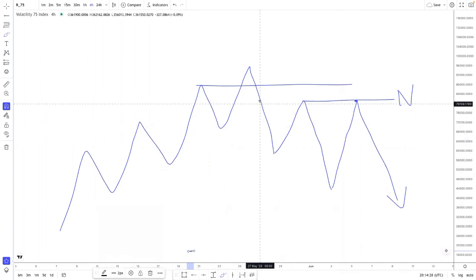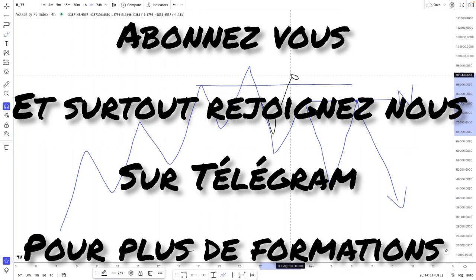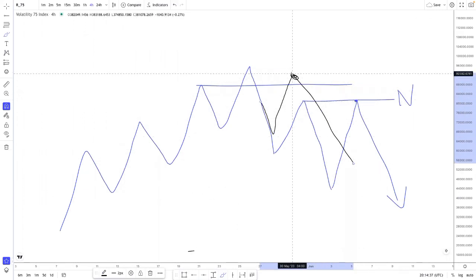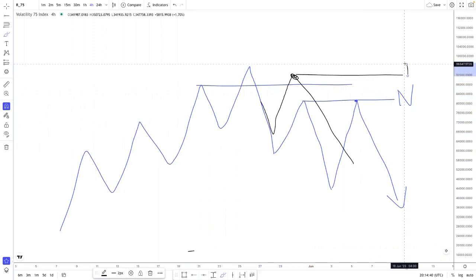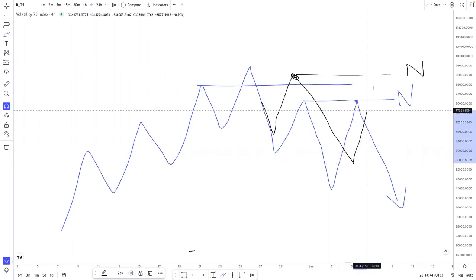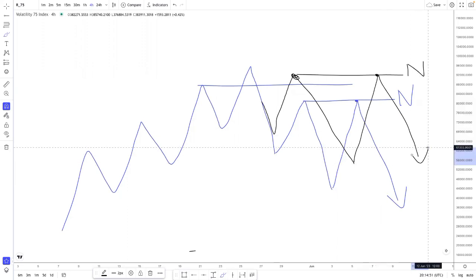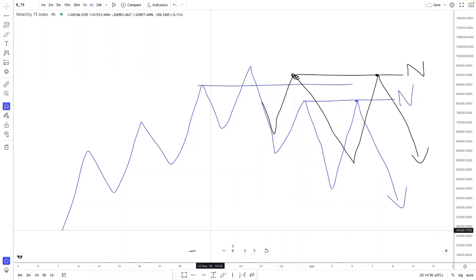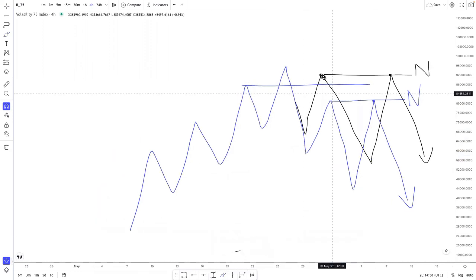Our second example is that price could actually make some highs and break our invalidation point, and price starts to make some lows. That means this structure right here will be our new invalidation, whereby price could make some highs, respect our new invalidation so that we can make some lows to the downside. Okay. And also we have our third example.